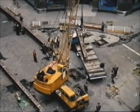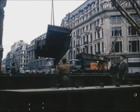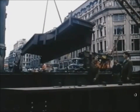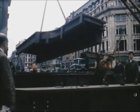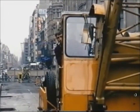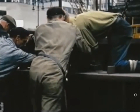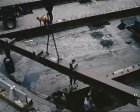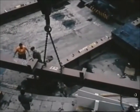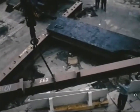Just about 7:00, the first deck section went in. It was a corner one, the southwest corner, top of Regent Street. The parts that project underneath fit into the lugs you can see along the top of the girder there. Something like a child's construction kit. There's no bolting down, which saved time and bolts, and they can't shift because the whole structure interlocks. And as the cross corner girder swings in to be placed diagonally, there you can see the corner deck section in place.